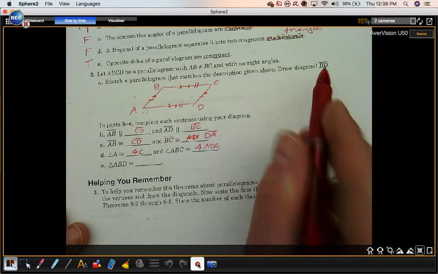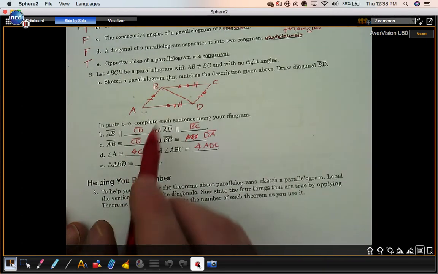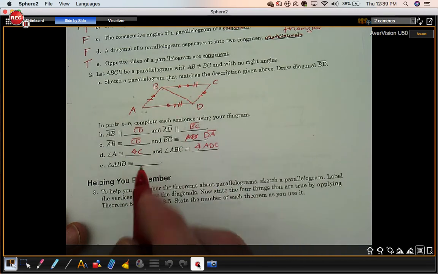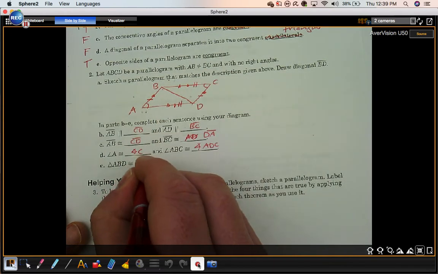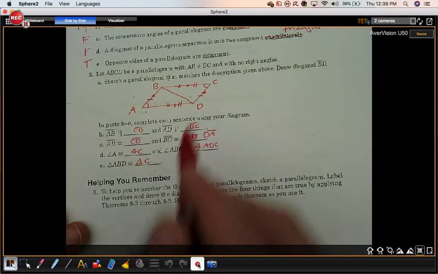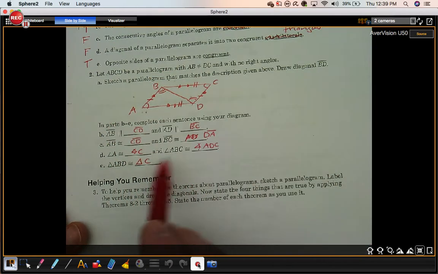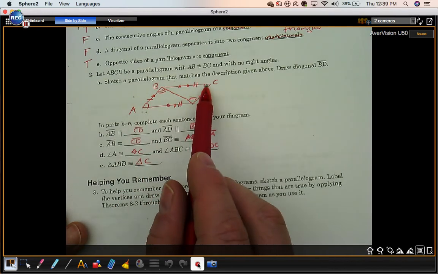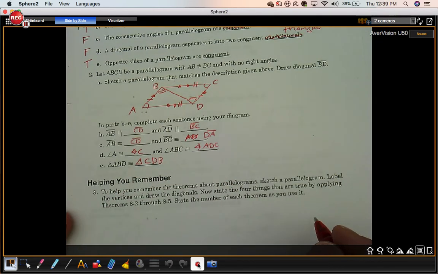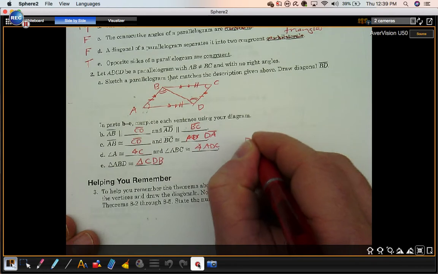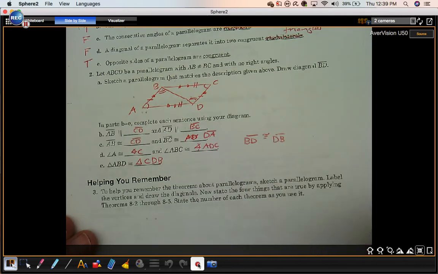Oh, we didn't draw diagonal segment BD, so let's do that. Triangle ABD is congruent to this triangle. Now this is where you really need to watch your order. These angles are congruent, so angle A goes with angle C. We knew that from up here. This angle is congruent to this angle. So if we're calling this triangle ABD, this is triangle CDB. Okay? And that's one of those situations where segment BD is congruent to itself, but B doesn't go with B. B goes with D.